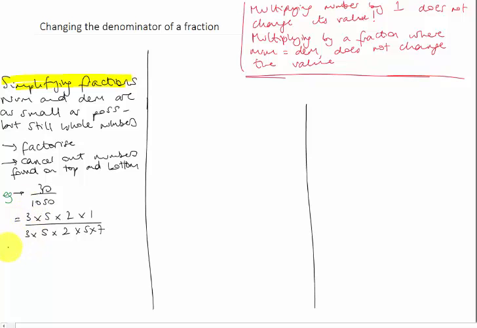Okay, so here we've got 3 over 3, and that is a fraction with a numerator and denominator that are the same, so that's equal to 1. So you can cancel those out. This whole thing is just equal to 1. Multiplying something by 1 doesn't change it. Here we've got 5 over 5, so again numerator and denominator the same, doesn't change. 2 over 2, same deal. So now we've just got 1 over 5 times 7, which is 35.